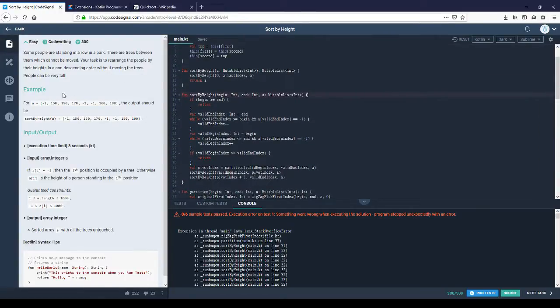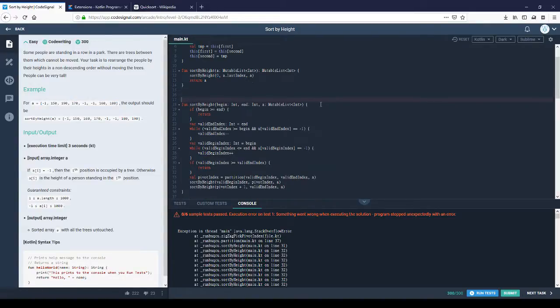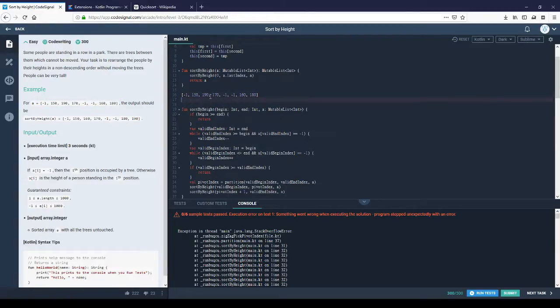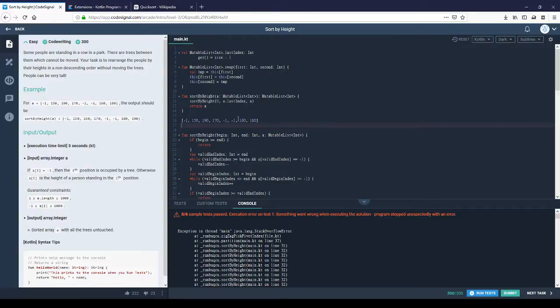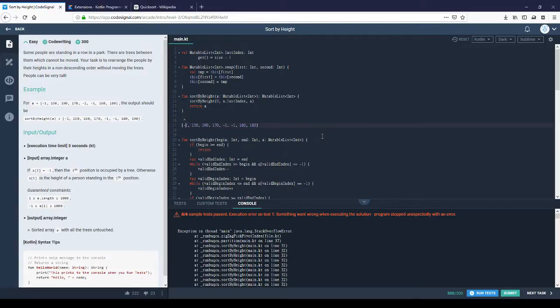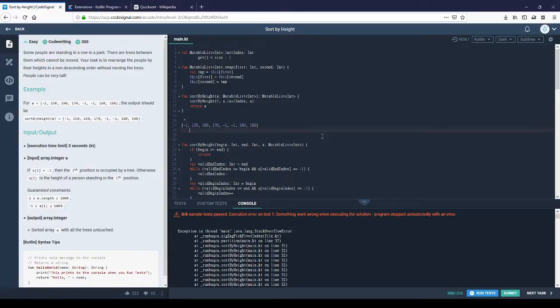So let's run it mentally. Start with 5. Let's copy paste it. This is the list. And then what would happen? Sort by height. We start to sort from here until here.